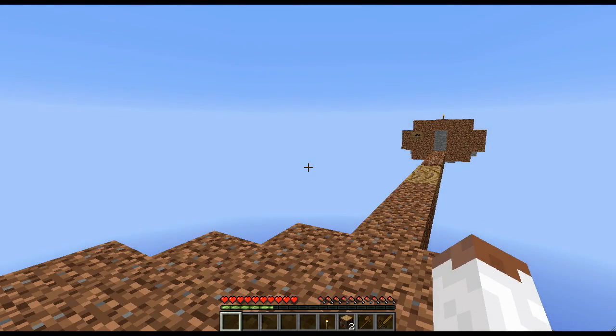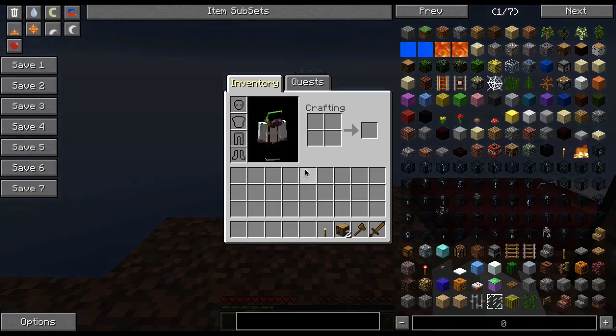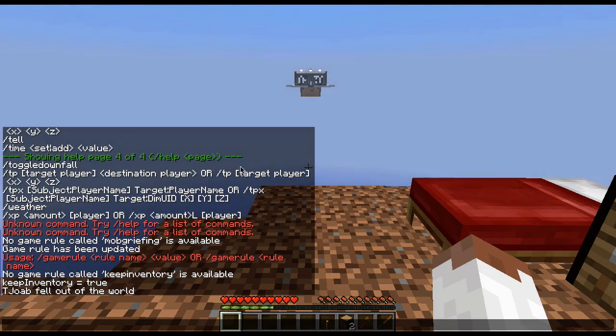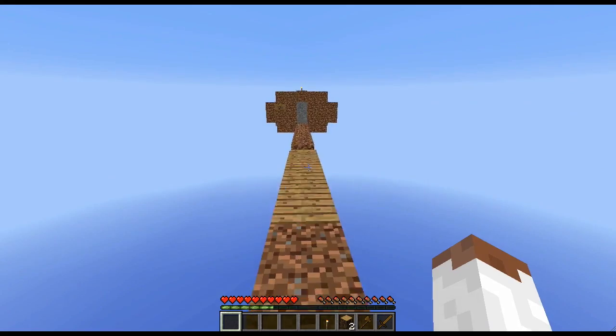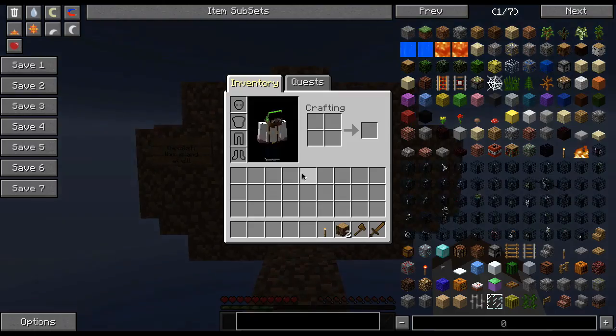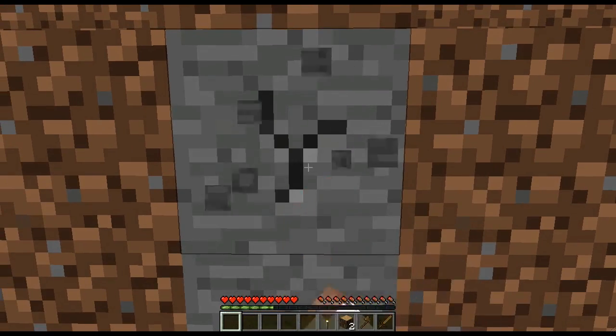Alright, welcome back, ladies and gentlemen. I found out how to do it. Basically, just for those of you who don't know, you just gotta do gamerule, then mobGriefing, and then false, and then I'll turn it off. And with keepInventory, it's the same thing. And the I is capital, that's why it didn't work there. So now mob griefing is off and keep inventory is on. I tested it out, that's why it says T-Job fell out of the world. So now with those things done.